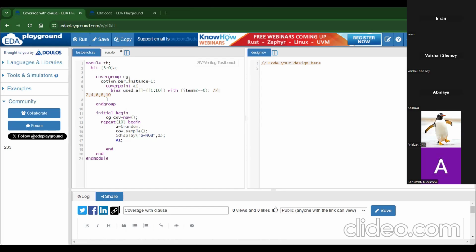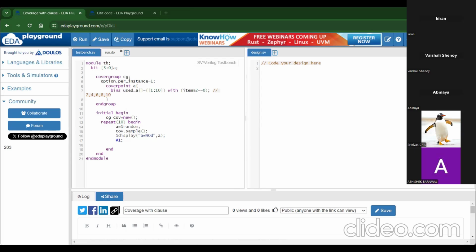So this is a class. We have already discussed the cover groups can be used inside program, class, module, interface, anywhere, right? So far we have seen the program and module. We haven't seen it in the class, I guess. So this is an example where the cover group can be used inside the class also. In UVM, we have all the different classes itself, right? So definitely the cover group will be used in the class basically. So here in the class, we have written some coverage collector, which is extended by the UVM subscriber. Here we are passing over the transaction basically.